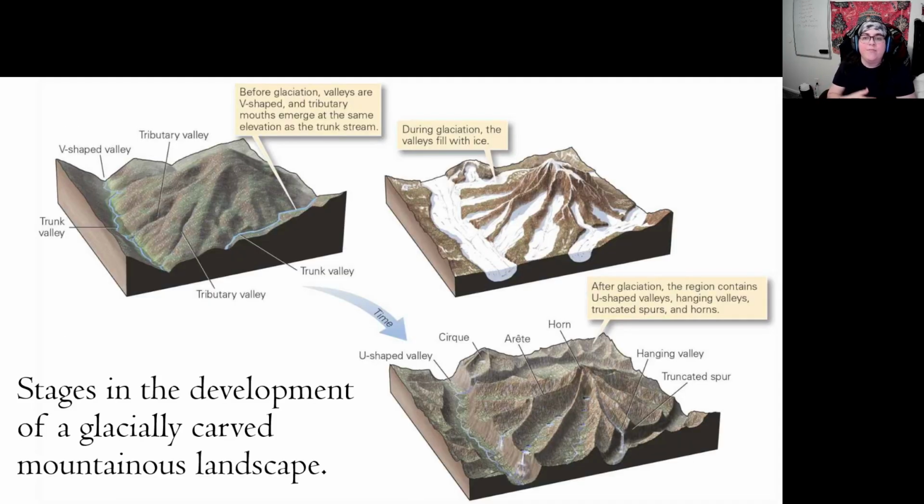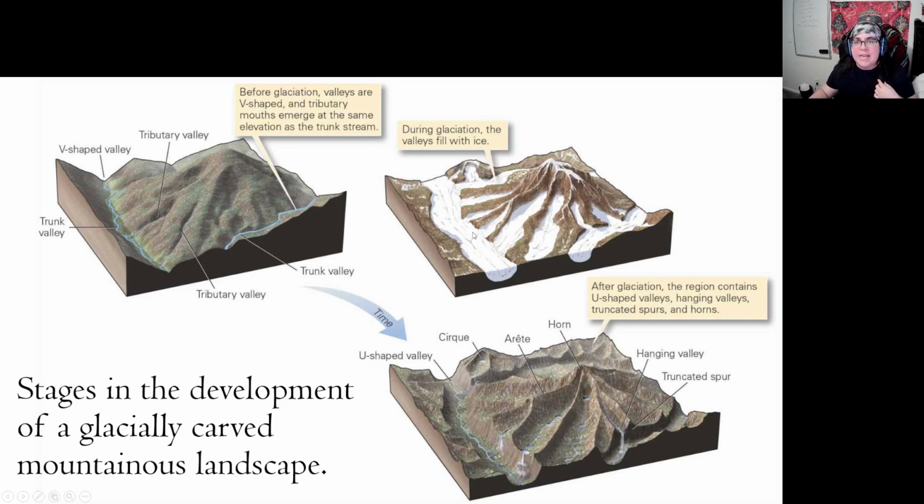Now we're going to look at stages in the development of a glacially carved mountainous landscape. Before glaciation, we have V-shaped valleys, which correspond to rivers, and we have a lot of tributaries, streams that feed into a larger stream.